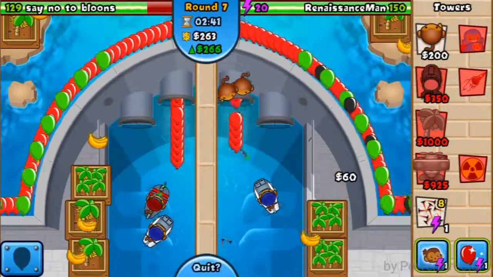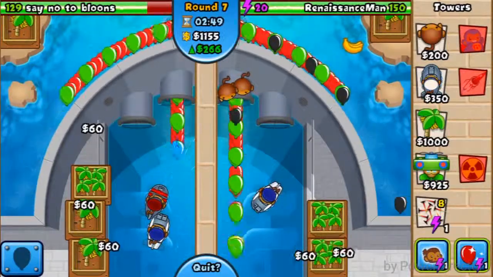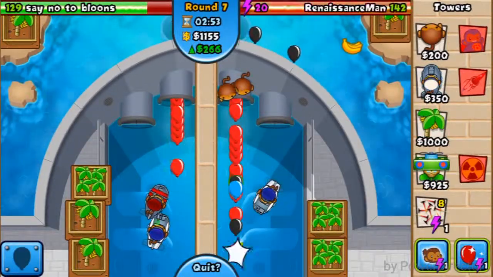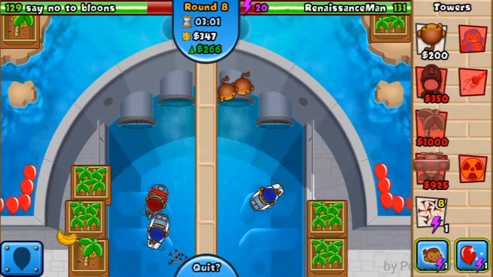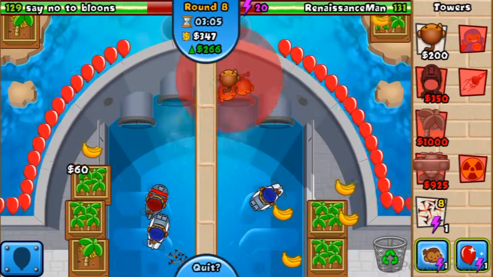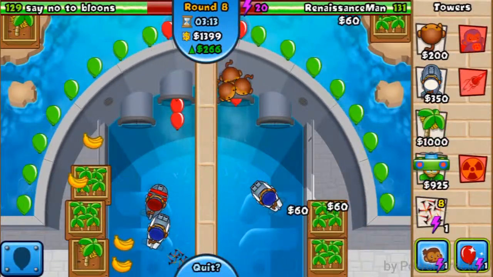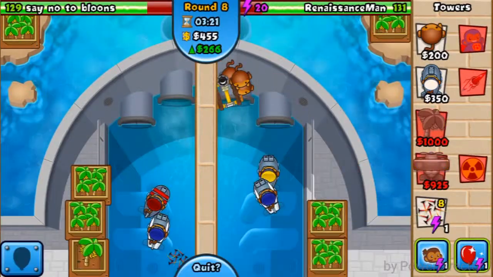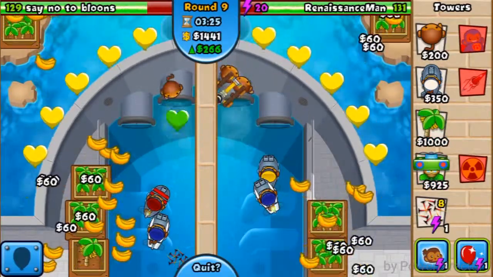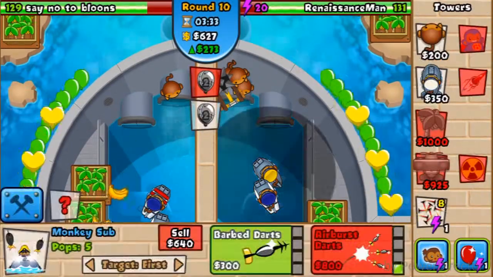Now, I'm rushing Jim even though I have lives because I wouldn't mind having a bigger cushion. And now I have 3 2-0 farms, and then now I'm trying to build up my defense for round 10, 13, and so on. If I sound a little nasally, it's because I'm sick.